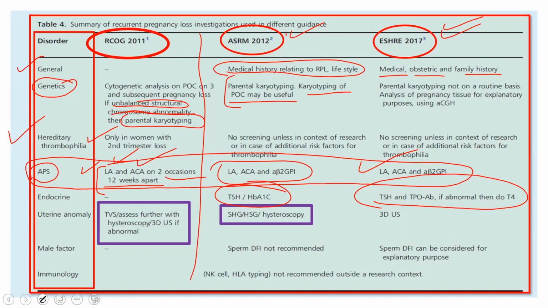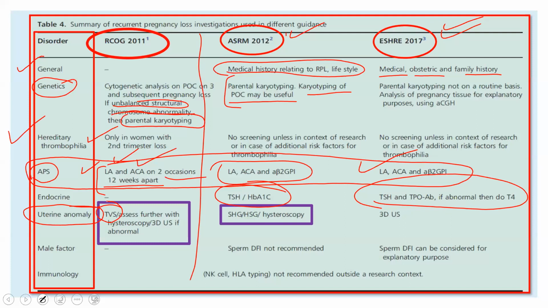All right. Then we have said earlier that yes, uterine causes are there. So first of all, we need to assess it with a transvaginal scan. If we find any kind of problem, and if the sonographer is brilliant enough and gives us any kind of hint that there could be a problem, then we have to assess it further with hysteroscopy, or we have to go for a 3D scan if the 2D transvaginal scan is abnormal.